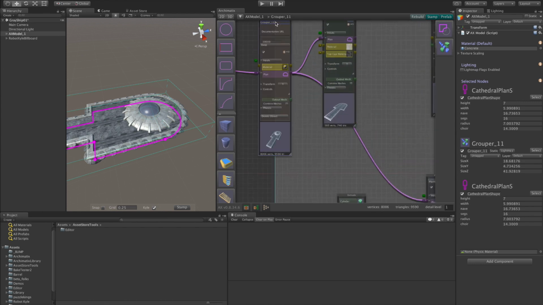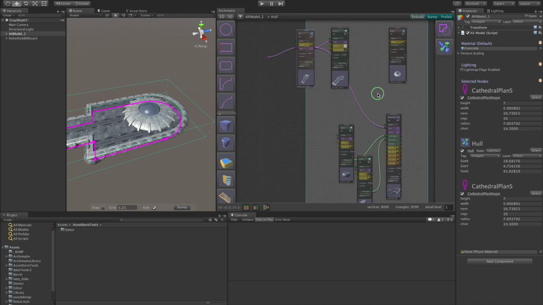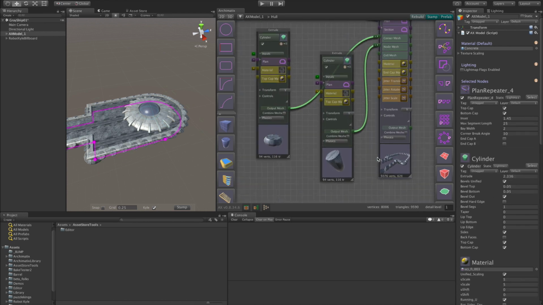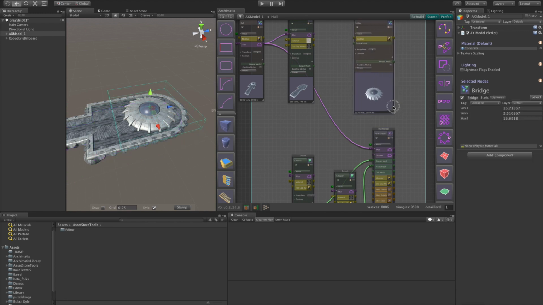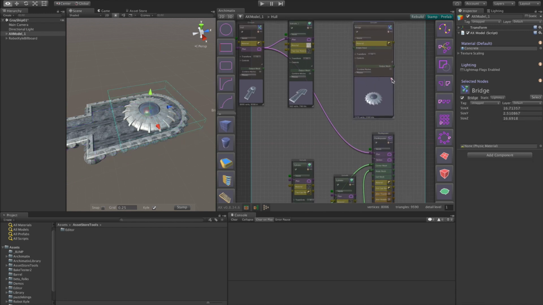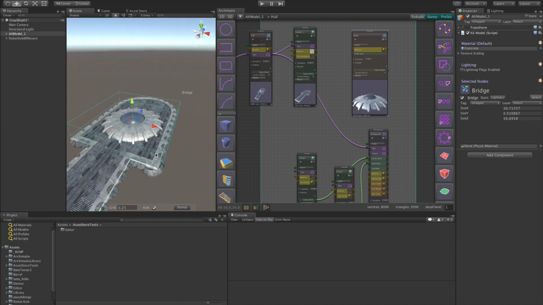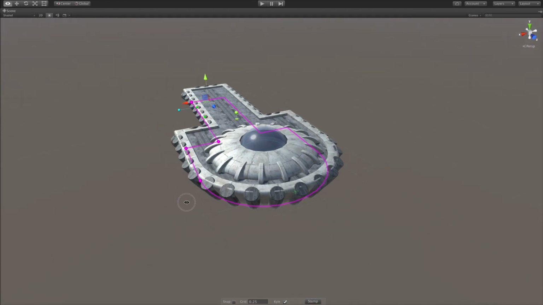Let's take a moment to rename this hull and also to tidy up the rest of the group. We haven't been up at this level in a little while because we've been working down in the bridge or saucer group. Now that we see the saucer group as just a node in this hull group, we can think about how it looks here. So I'm dialing and orbiting the thumbnail a little bit. And with this group selected, we see that it operates as an object in the scene as well with its own bounding box. Of course, the plan is still manipulable.